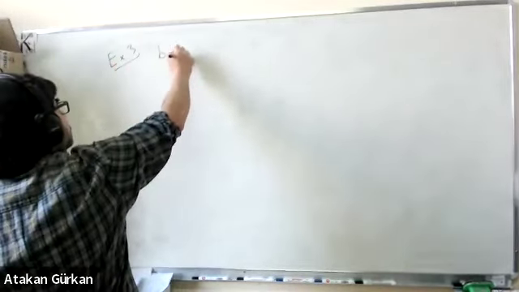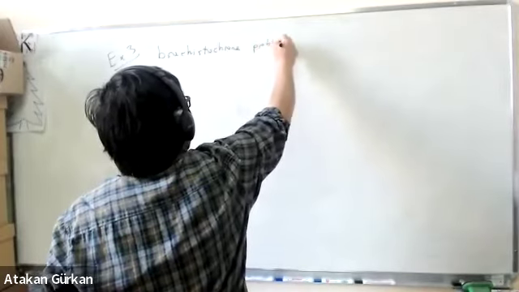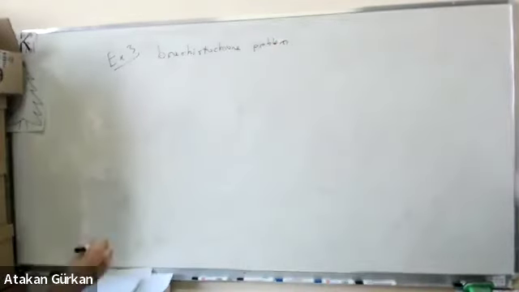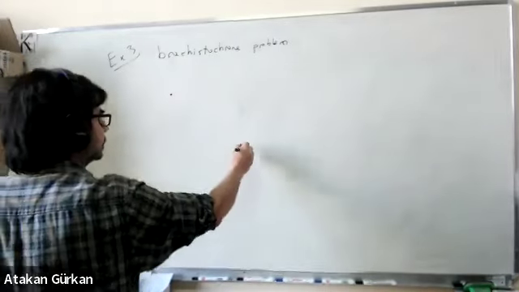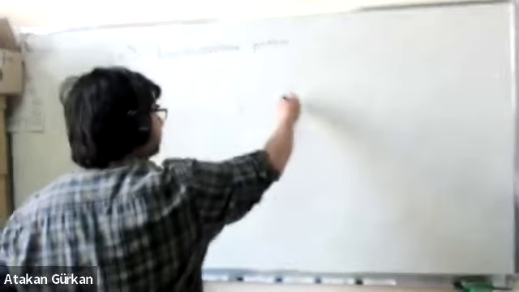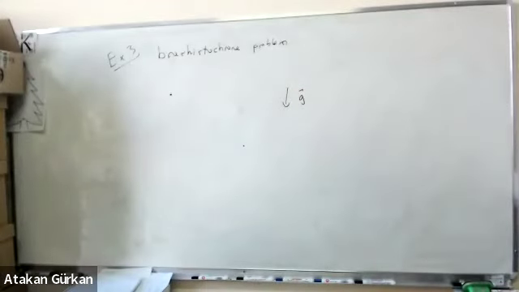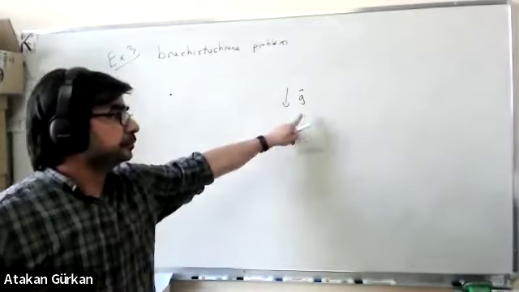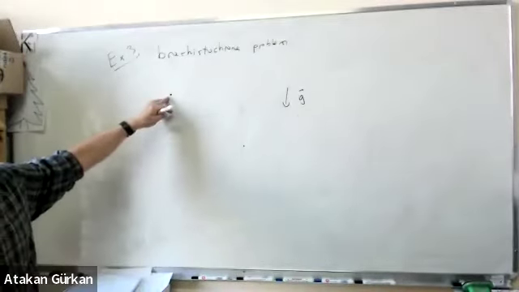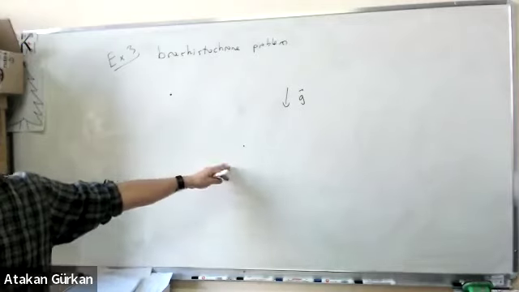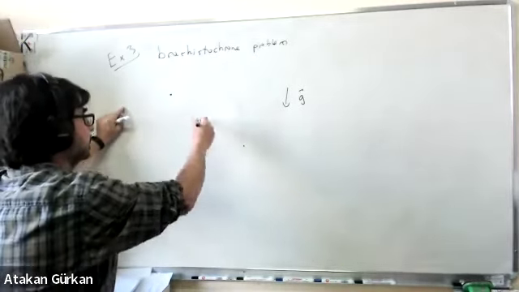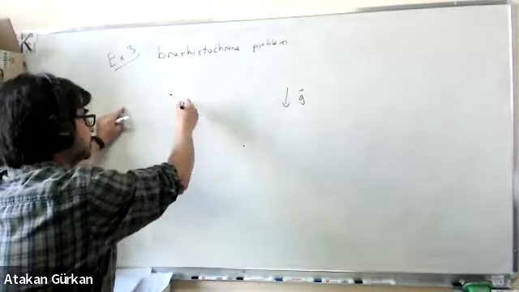Now, this brachistochrone problem is basically saying that we are given two points, and there's gravity. What's the shortest path between these two points? What kind of path will I follow under the influence of gravity that will allow me to go from this point to that point in the shortest possible amount of time? Now, it's not a straight line. Of course, you can put an inclined plane and go in a straight line, but that's not the fastest path.